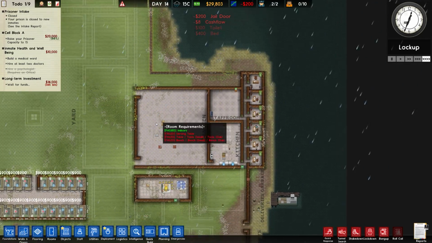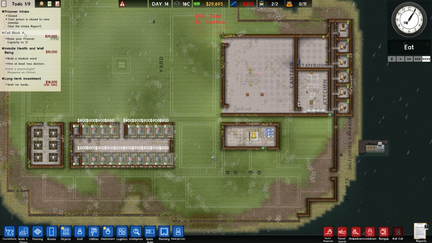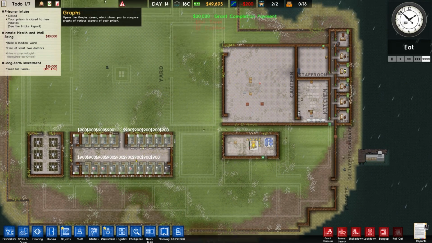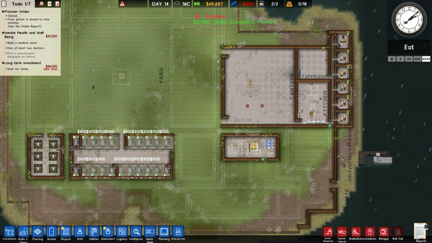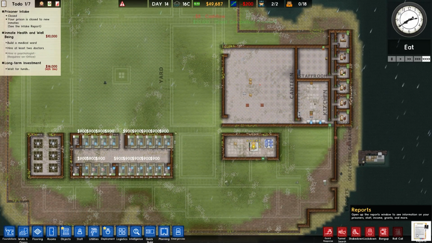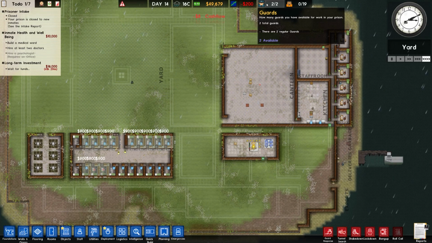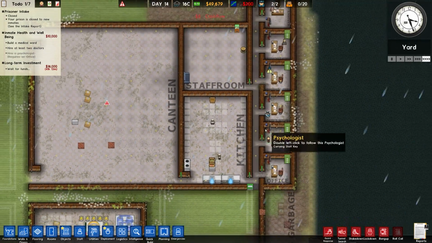That's fine. So our cell block A, raise prisoner capacity to 15. That is on the go and will be done shortly. It is raining and it's 16 degrees C. There's a nice 20 grand advance payment there. Yes, I haven't yet got any heating in. We will have to have that eventually. There is no staff needs on, so the staff don't care that it's cold.